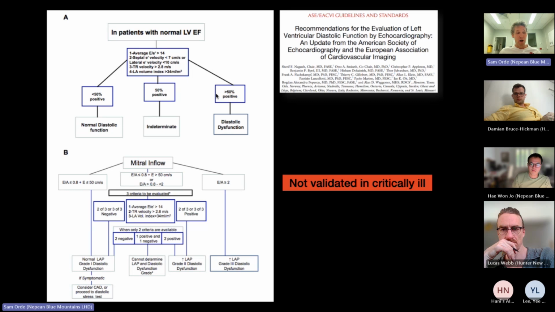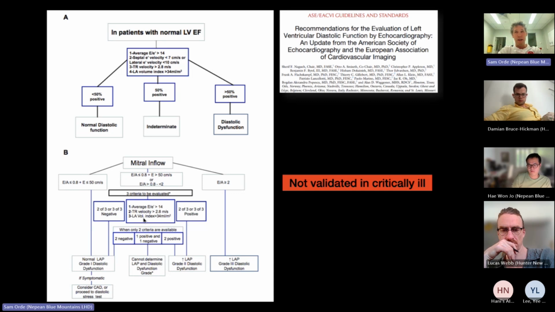If you've got bad cardiac function, it will be in the depressed ejection fractions, hypertrophy, structural heart disease, or you've got diastolic dysfunction from panel A, then you can go and have a look at panel B, and you can start off by looking at your E to A ratio. Depending on that being normal or abnormal, you then go and have a look at your E to E prime, TR velocity, and left atrial volume index.